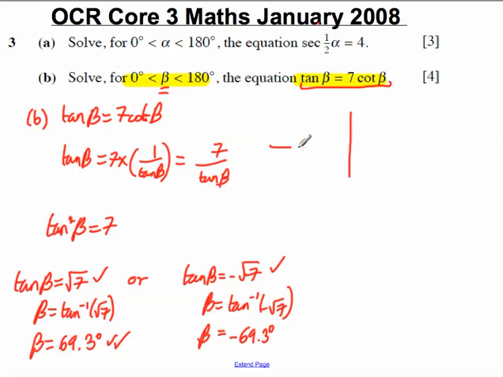Let's have a quick sketch of the tan graph here. The tan graph looks something like this. That should be 90. That should be minus 90. It goes up here to 180 and comes down here to minus 180. The tan graph looks something like that between minus 180 and 180.